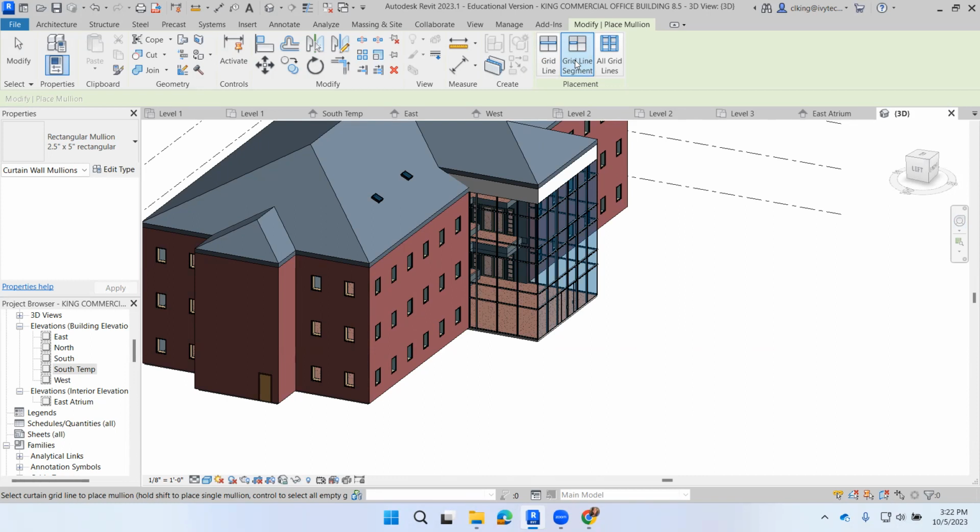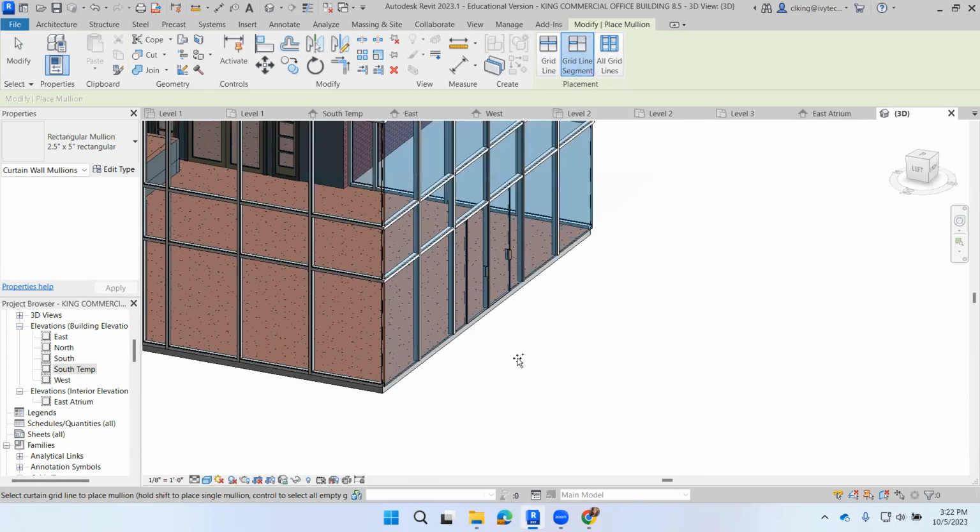Click on the bottom edge of the 6 cells, skipping the 2 doors. Click on the 2 verticals next to each door to place the mullions.